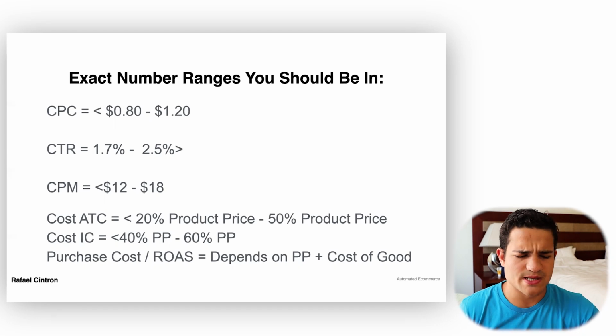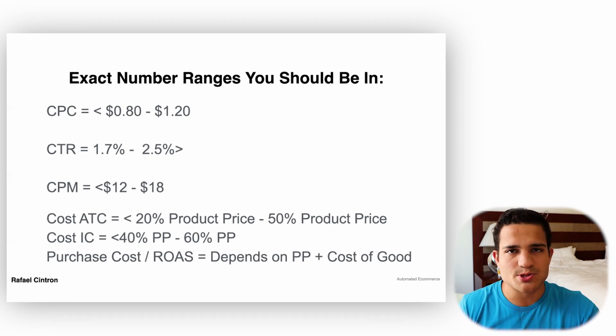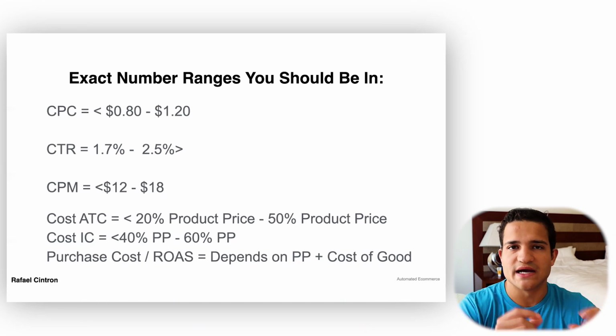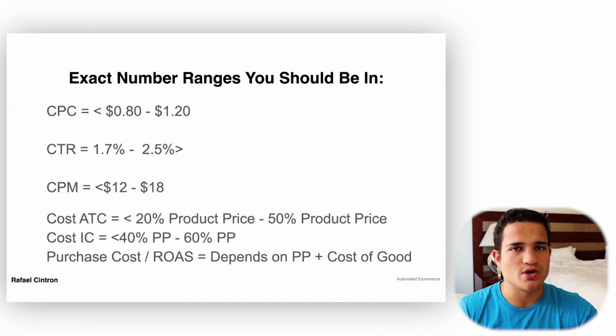Then the CPM, this was actually a couple months ago. It should be more around $25 to $30 because now with the holidays coming up, Q4, you probably won't get a $15 CPM as you would in Q1 or Q2. So the CPM, the cost per 1,000 impressions, should be around 25 to 35. If you're getting higher than that, it might just be that your ad is not catching attention. Facebook is not giving you good people watching your ad. So it's not a metric that I strictly look at to know if my ads are doing well, but it's something that you should know in order to know if you are spending the right amount of money on the right audience.